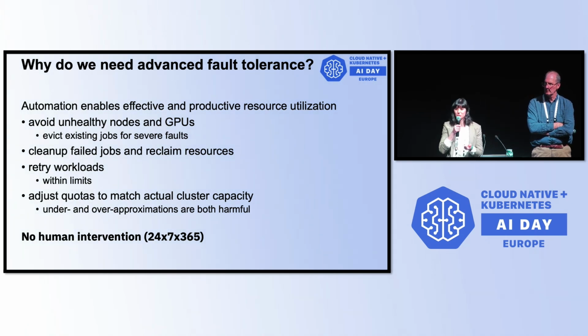And I want to focus on the actual cluster capacity, because it doesn't mean that the number of GPUs is always the same. Some crashes can happen, also hardware faults, and some of the GPUs might not be available. So you want a system that is able to avoid the GPUs with severe faults, so as not to have workloads running on them, because they're going to fail.